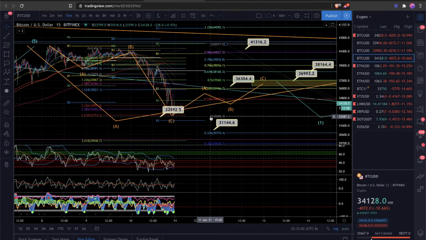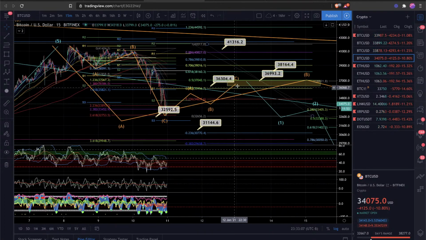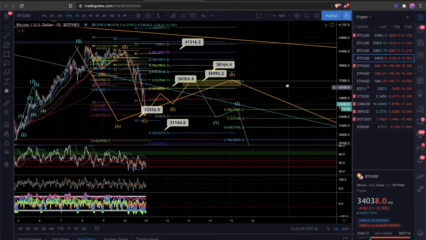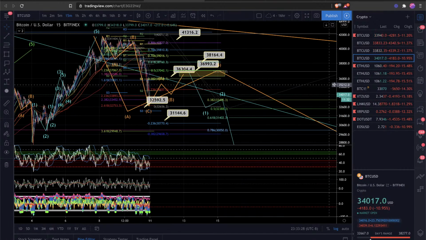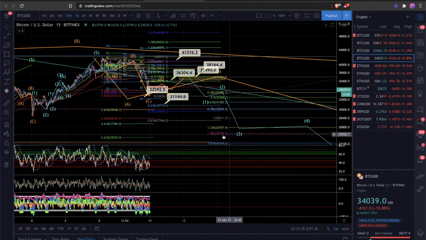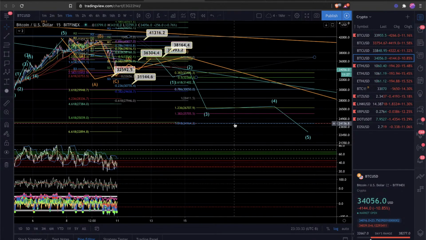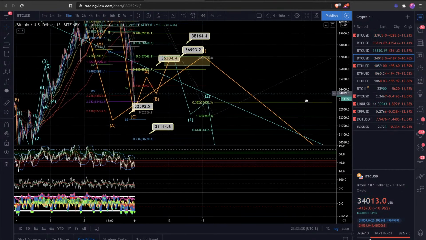Definitely interested in this little bounce here. We're going to be watching it, but really the 36.3 to 38, we'll have to see how it gets up there. That's going to be my zone of interest for a reversal point for continuation to the downside after the little bump up. Once we get that reversal down, that's when I would like to start playing out with some fibs and get some projected targets. But right now, that 24 is the extreme side, I would say, to get down to, the 24.1. But as it plays out, we'll take a look and see.